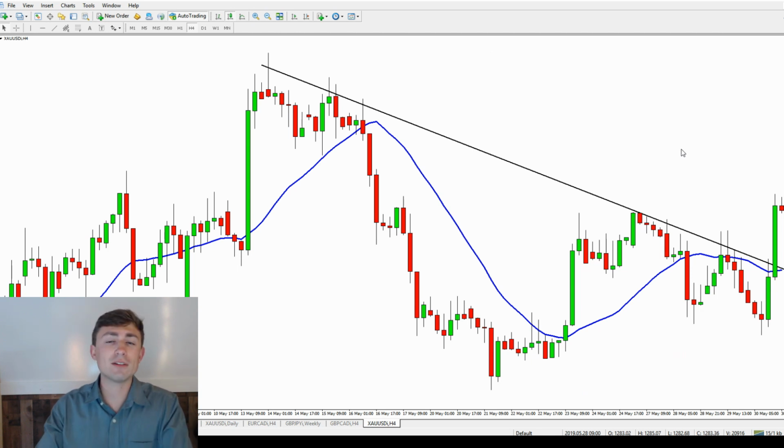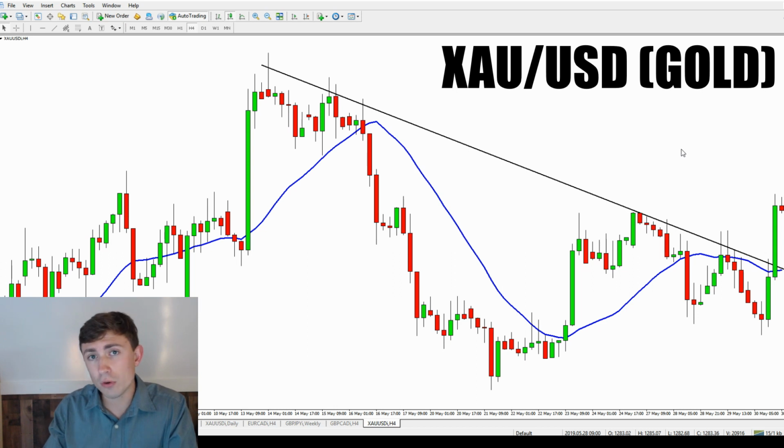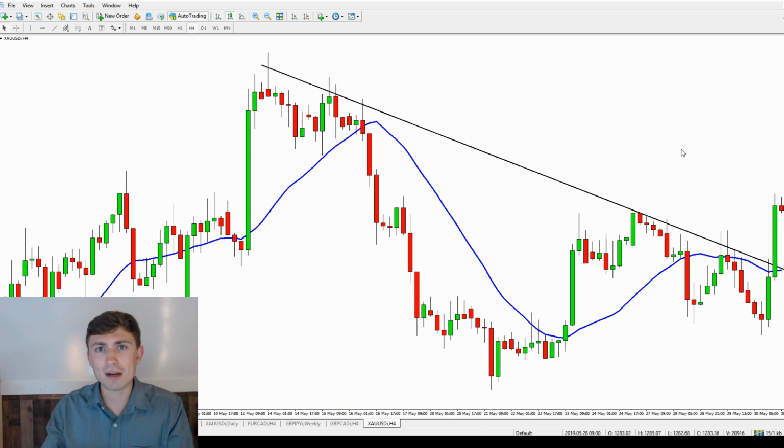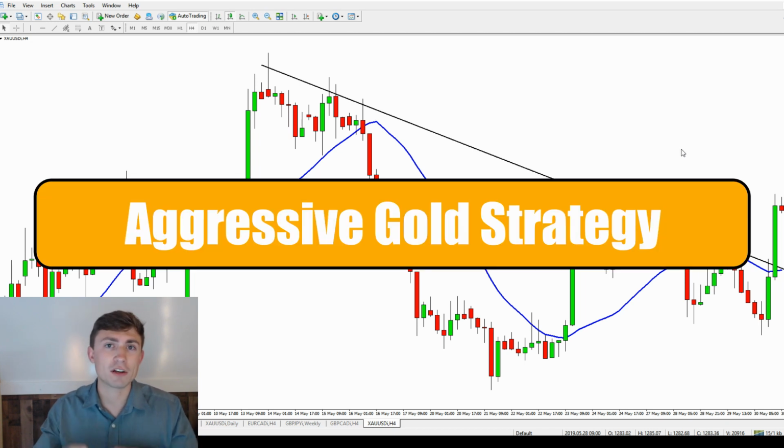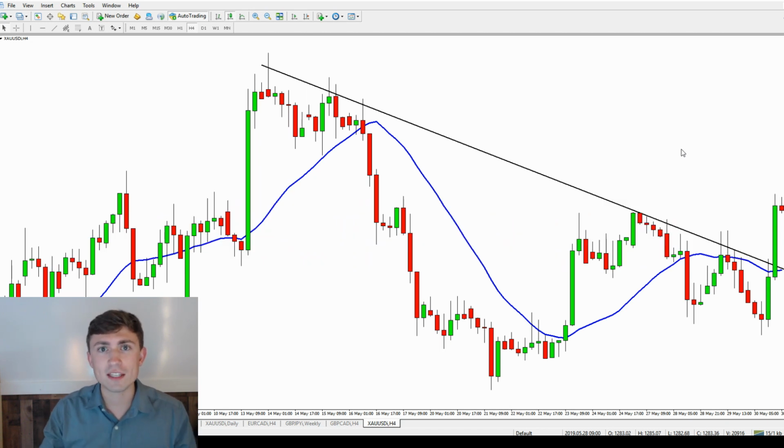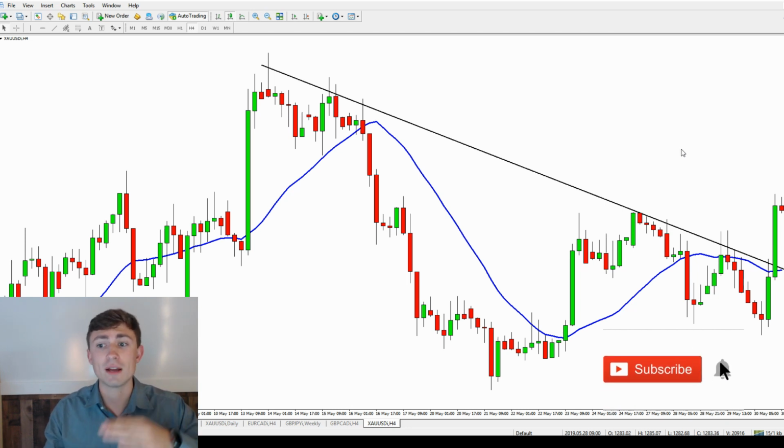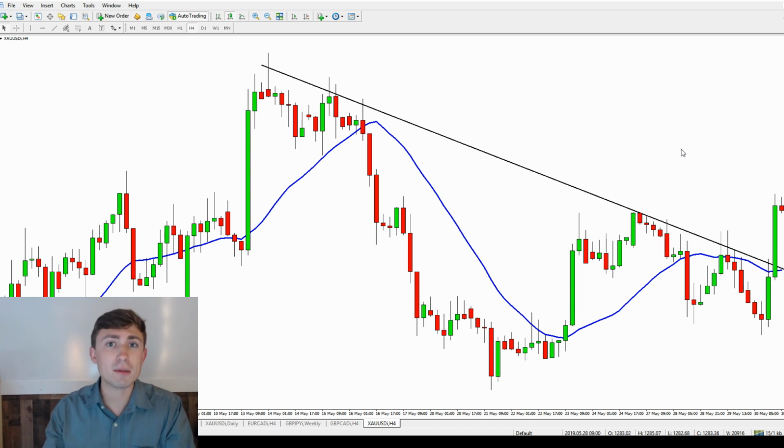So today we're taking a look at XAUUSD. This is gold, and we're looking at a potential strategy that is not for the faint of heart. What I mean by that is this is an aggressive trading style on a trading instrument that is relatively high volatility, right? Gold is notoriously known for its extensive trends, its very, very strong movements in the market, sudden reversals, all sorts of dangerous stuff that a lot of traders struggle with. But today's strategy is actually an aggressive one. So it is not for everyone, but if you like aggressive strategies and you like breakouts, this strategy might be for you.